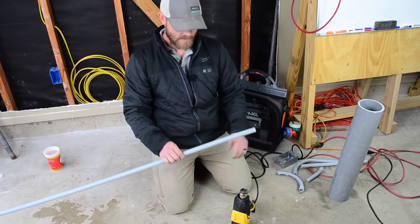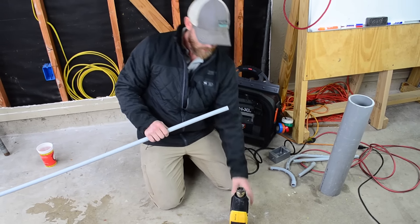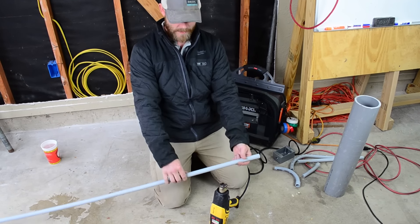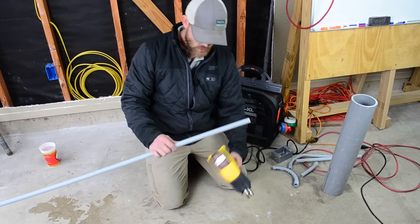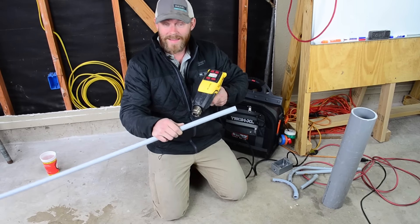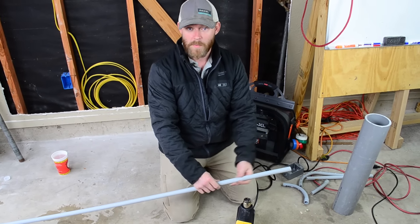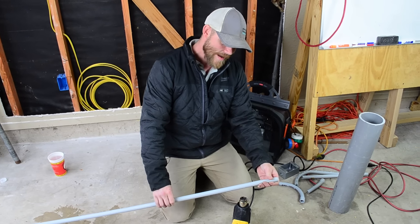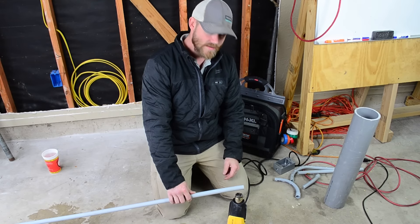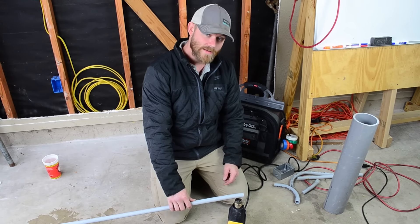It's a little bit cold out here so I'm going to put the heat a little bit higher — not quite max but pretty high. The reason I like this heat gun specifically is because I can just set it down like this. A lot of heat guns don't have a stand on the back, so you've got to try to heat the pipe with only one hand to work with. I like this because I can actually work with both hands. When you're bending a 90, the first thing you don't want to do is heat one spot for a really long time.